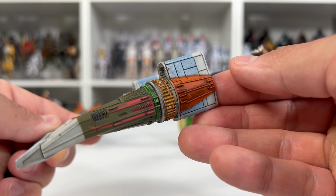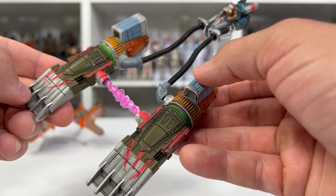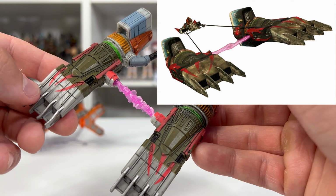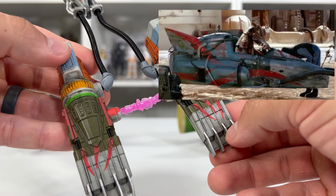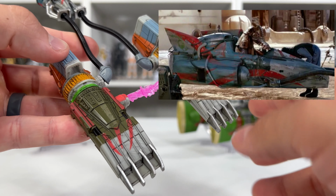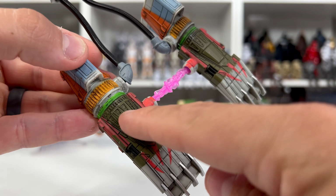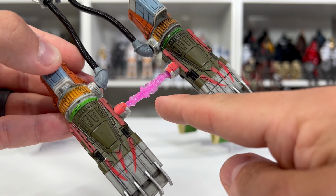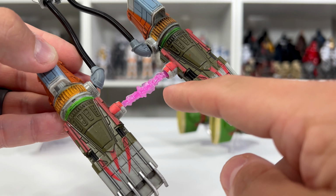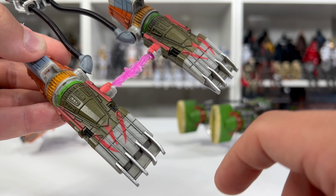Here I'll give you a better look at the paint apps and just the overall weathering. I'll also throw some images up of what his pod actually looks like, since he didn't get a whole lot of screen time. But they did a good job mimicking it and just trying to stay true to the overall colors. I love all the little details right here. That's cool. The weathering, you can totally tell it is updated. And just even this binding is definitely a deeper color. Like, it's less transparent, that is for sure. Looks like it got a little warped within packaging or off the assembly line.